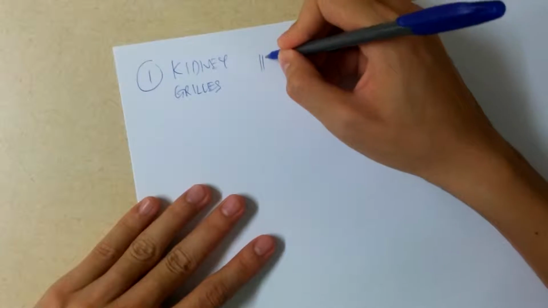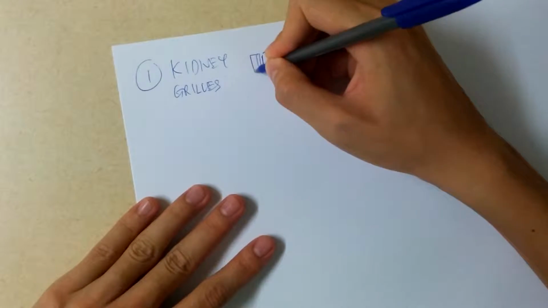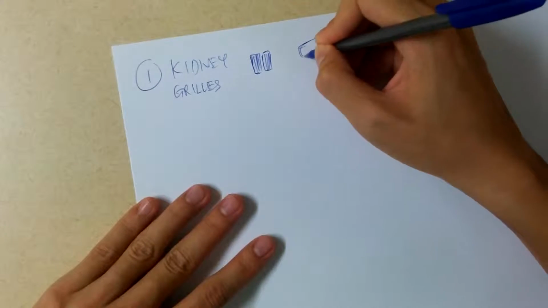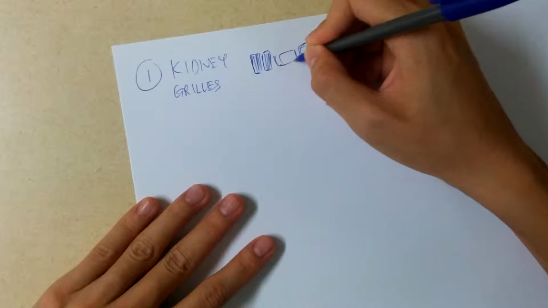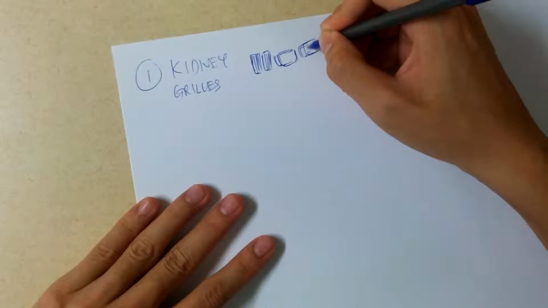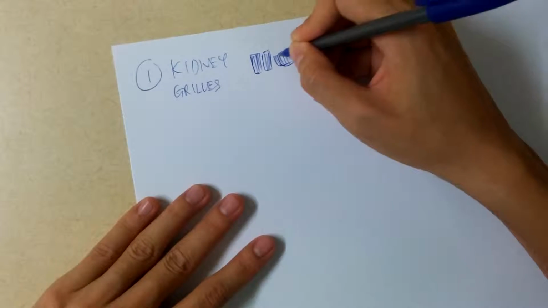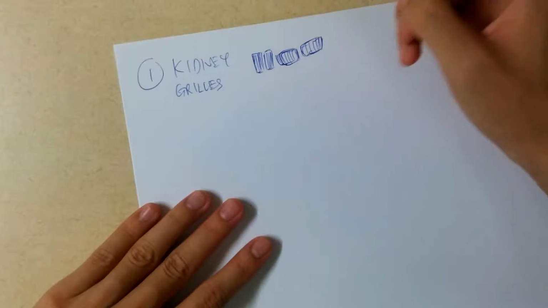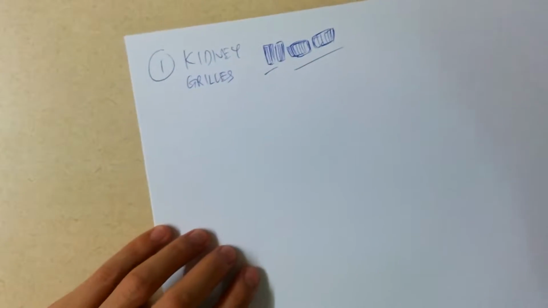So essentially what is meant by the kidney grills is just the two holes that you see on the intake. In the past, with the 03 series, right now you have two huge holes at the front that serve as the intake, as well as to give the car huge road presence. So these are the kidney grills.